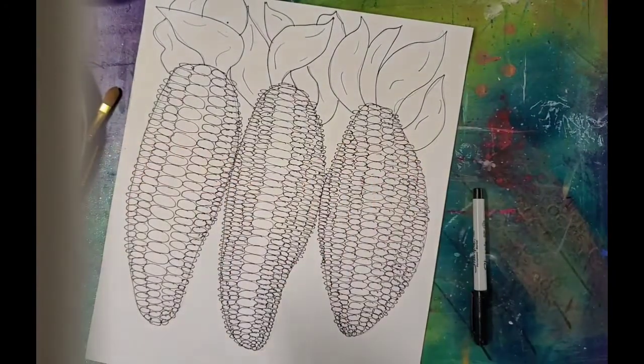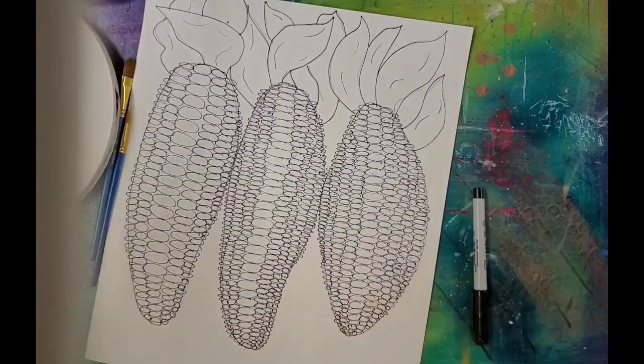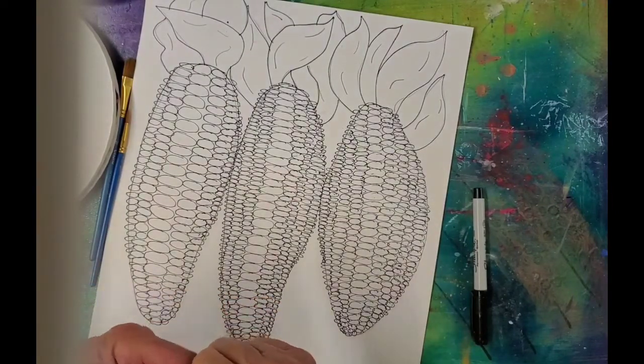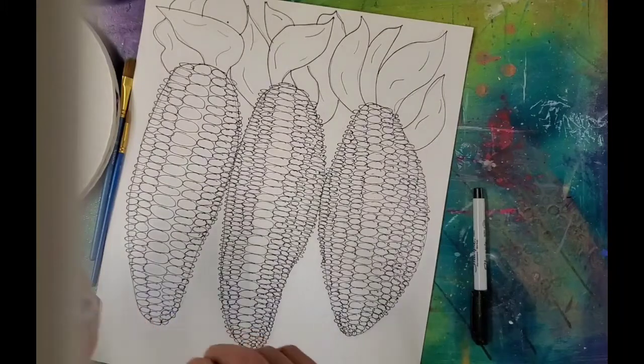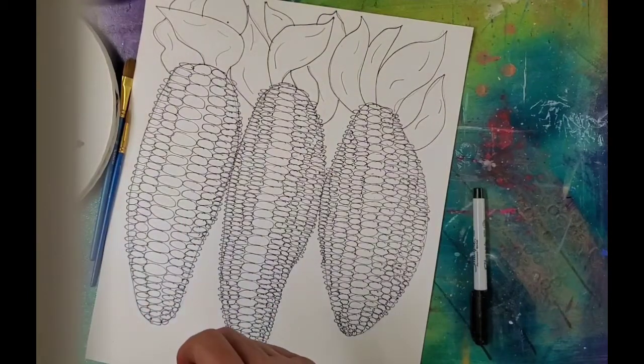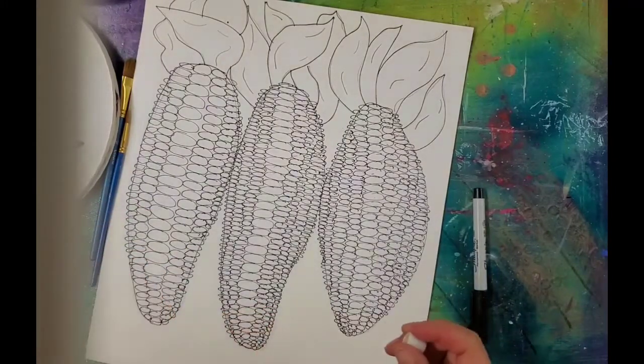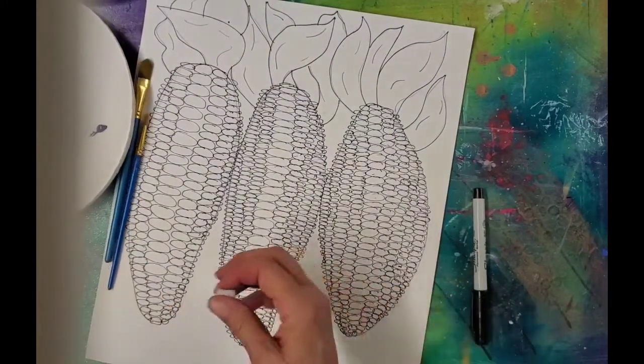All right, so that took a while, but it was also sort of soothing. I started feeling very tired when I was making all of these little ovals, but okay, so now is the time that we're going to start painting. And as you recall, Indian corn is quite colorful and varied.